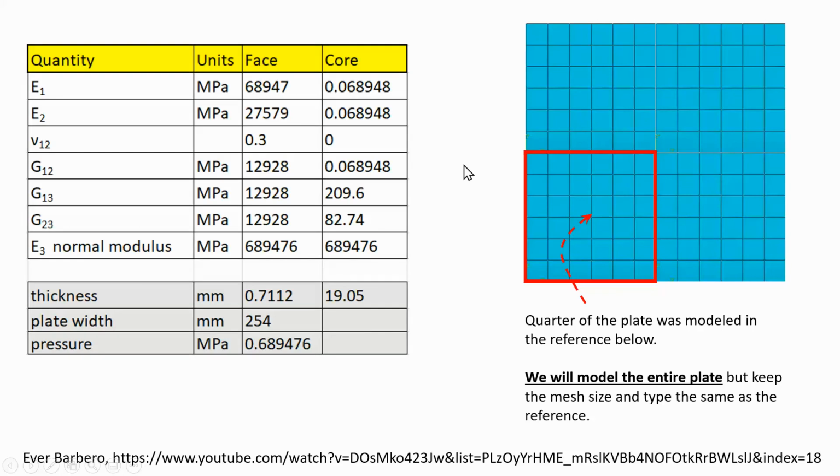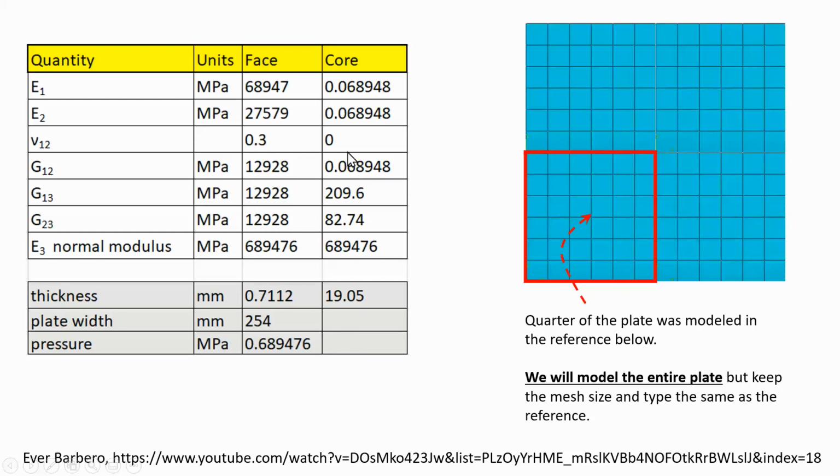Now, first of all, this problem, I got it from a video clip in support of Ever Barbero's finite element book, and he is doing the same problem with this data that I'm going to show you, but he's modeling only 1/4 of it. So this edge is clamped, that edge is clamped, and these are planes of symmetry, which can be done. However, I decided not to, for different reasons. For example, if the top and the bottom faces were several layers of laminated composite at different angles, then of course the plane of symmetry may not exist. So I'm not going to be modeling the quarter, I'm going to be modeling the entire plane.